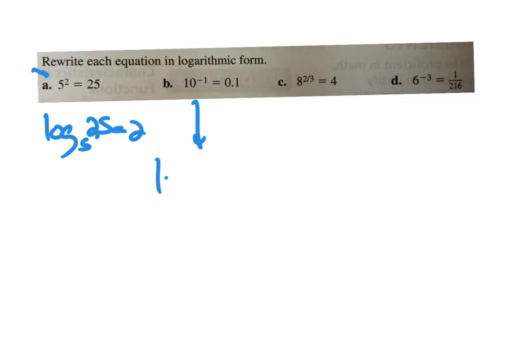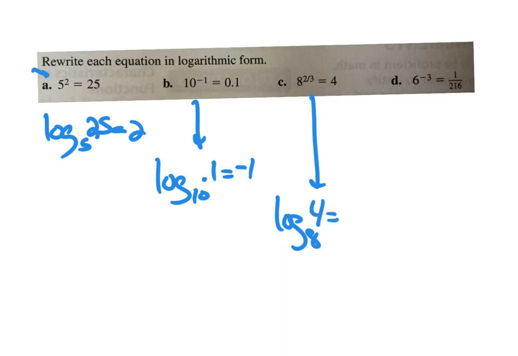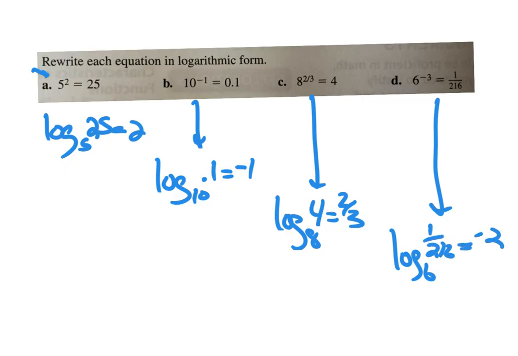The second thing, log, whatever the base is, the base 10, 0.1, the answer is the exponent. This one, log, the base is the base, 4, the answer is the exponent. The last one, log base 6 of 1/216. The answer is, I keep saying that, the answer is the exponent. The answer to a log is an exponent. When you're looking for an exponent, you need a log.